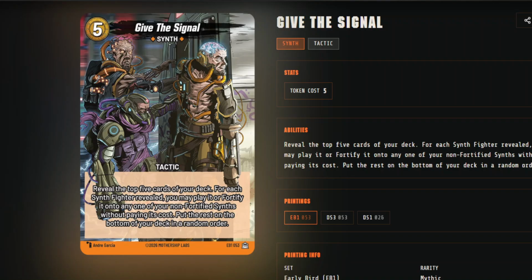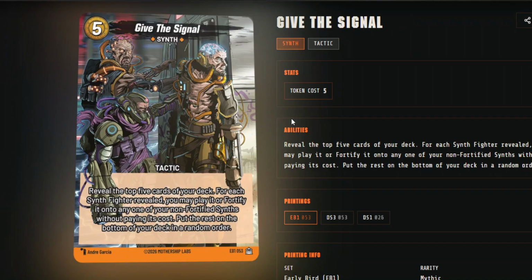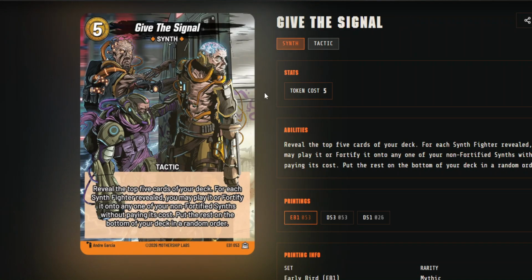Okay, so this is a mythic as well. So even more interesting, you got both of these at mythic. But yeah, the synth tactic here, Give the Signal. So you're going to reveal the top 5 cards of your deck as opposed to 4. Let me read the whole card and then we'll do comparisons. So you reveal the top 5 cards of your deck. For each synth fighter revealed, you may play it or fortify it onto any one of your non-fortified synths without paying its cost. Put the rest in the bottom of your deck in a random order.